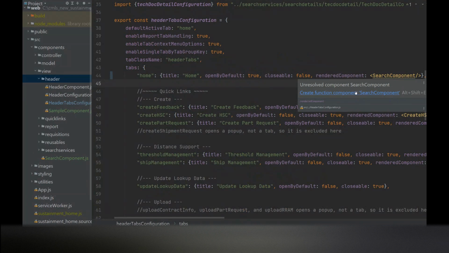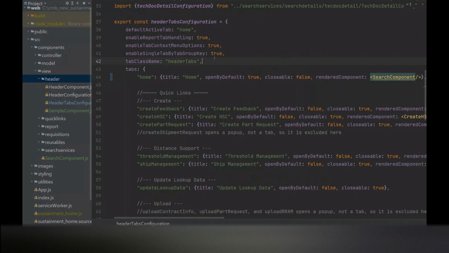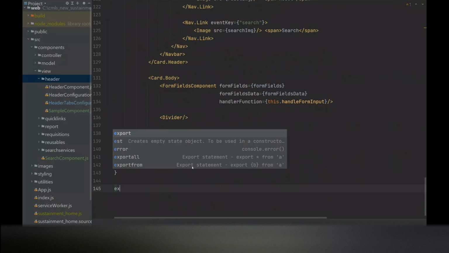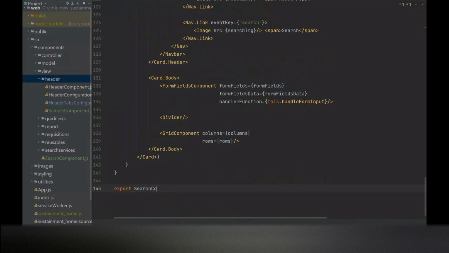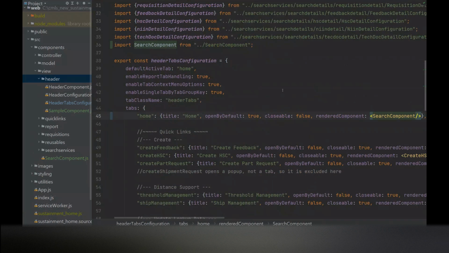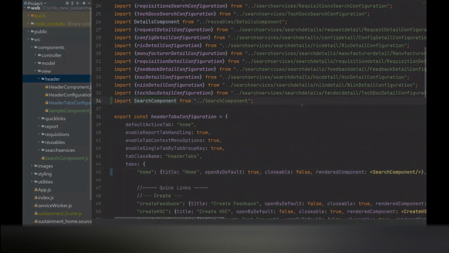I've forgotten to do one last thing. So search component, we need to actually export this component for usage. So export default search component. Okay. So now this will know to reference that. Okay, and then save.